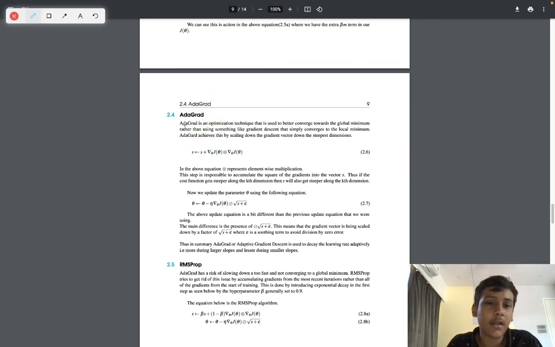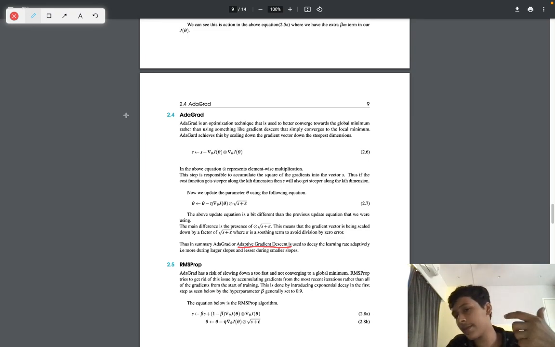So, the first thing is, why exactly are we calling it adaptive gradient descent? That's something you should understand, because if you understand the name of the optimizer, you will understand what we are trying to achieve through it. When you say adaptive gradient descent, we mean that the learning rate of your gradient descent is scaled adaptively. Now, I know that's kind of a vague explanation. Let me explain it to you again.